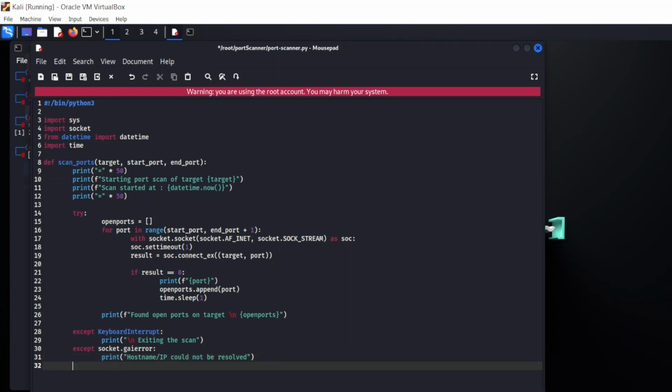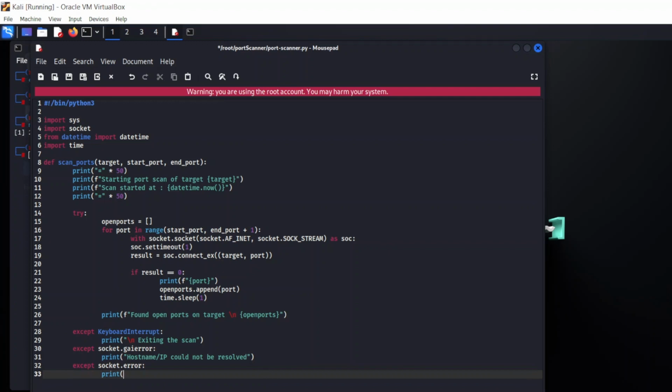Okay, then we need to catch one more exception, which is the socket.error. Now this is a socket error. If we are unable to create a socket connection for whatever reason, we'll catch that error here.